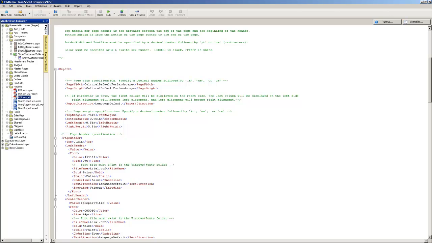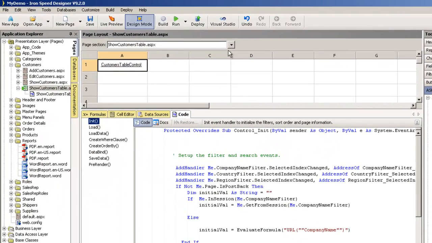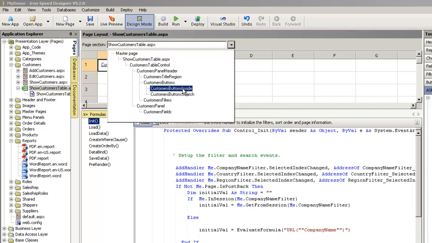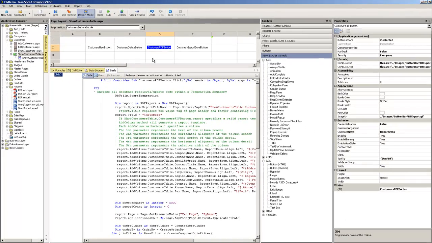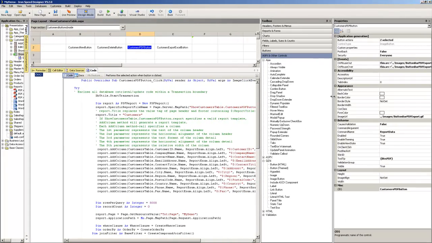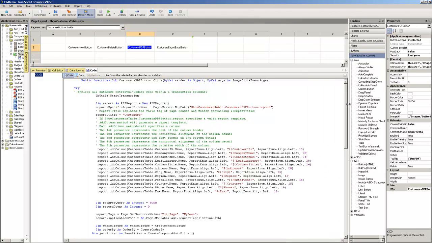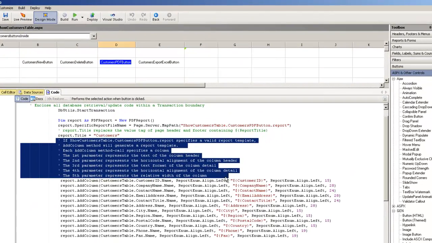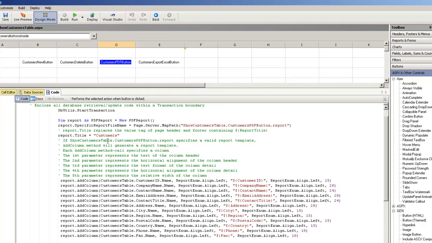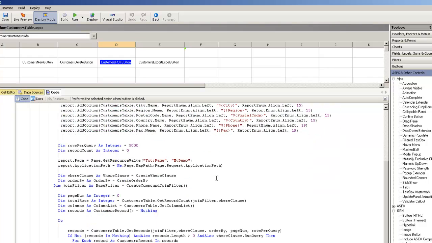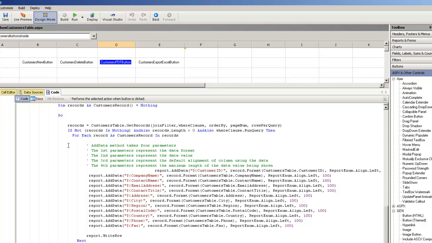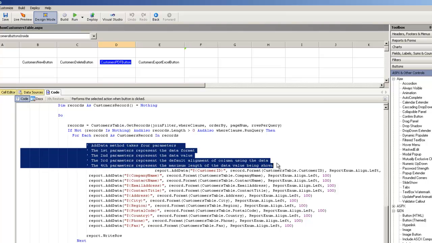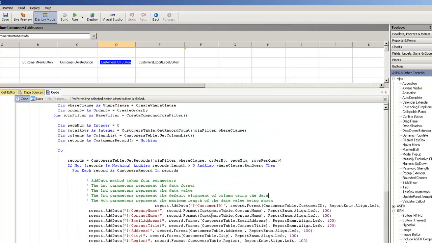The next customization we're going to look at involves modifying the click code for the PDF report. This will allow us to add or remove columns and change the order or formatting. So underneath the particular PDF button for the customers table, we have some click code here that IronSpeed has generated for us that goes through the customers table, adds some columns, and then iterates through the data and inputs that into a report and then displays that as PDF. All of the documentation on what's going on is provided right here in the button for us by IronSpeed. So we're going to go ahead and work with that, make some changes here that will give us our next level of customization that we can do with PDF reports.